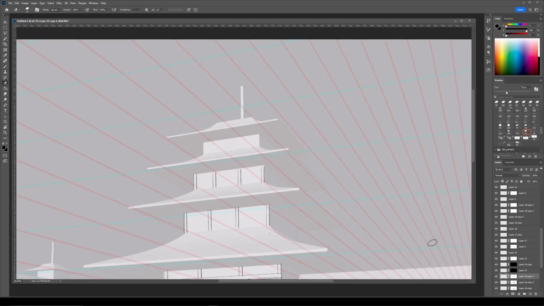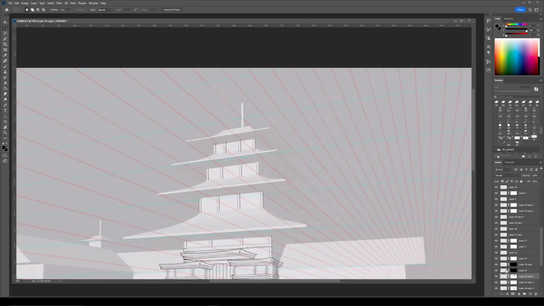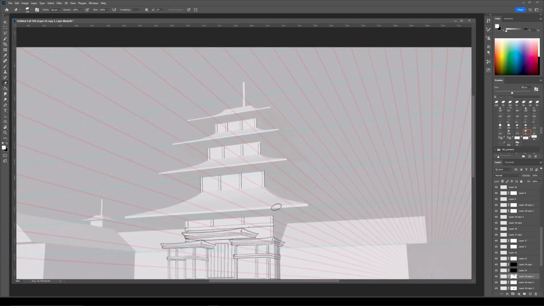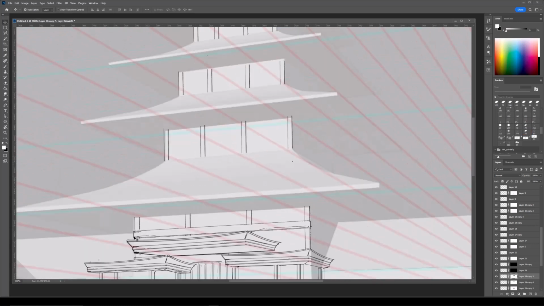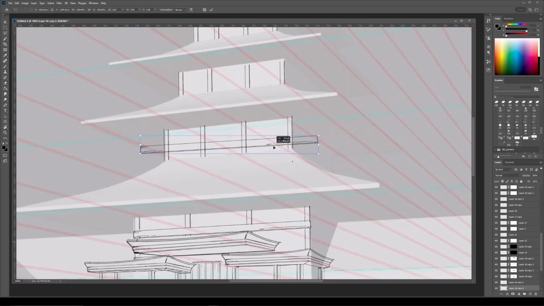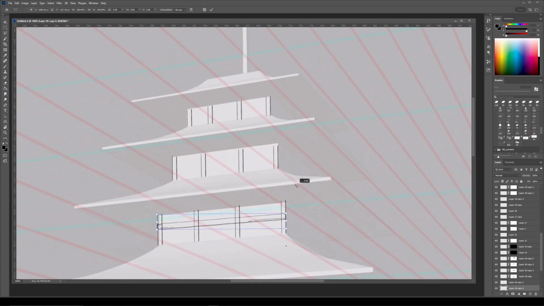And the reason why I'm not scaling it down to fit the structure is because I know that these towers are not getting smaller through perspective. It's getting smaller through the actual structure. So if I do scale down those supports, the sizing of those wood pieces wouldn't be correct. So that's why you see me moving them individually to fit the base.